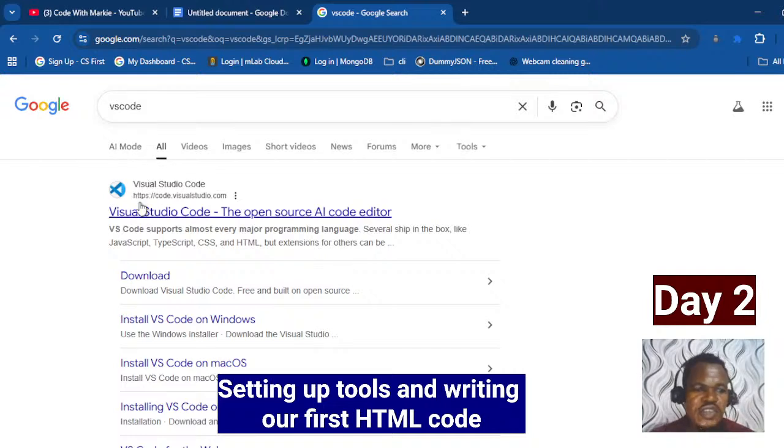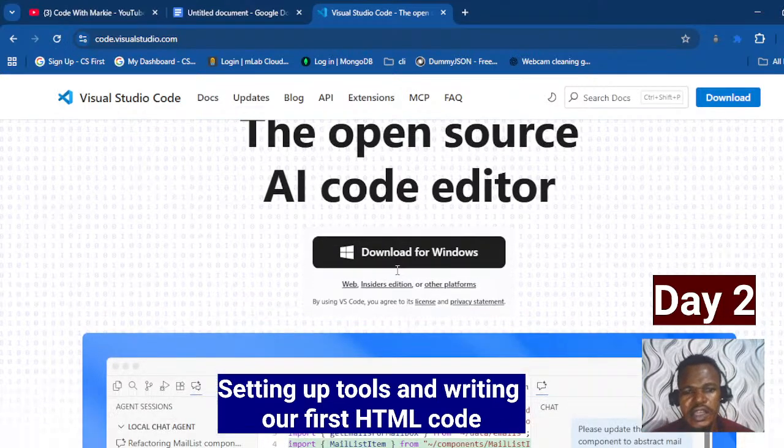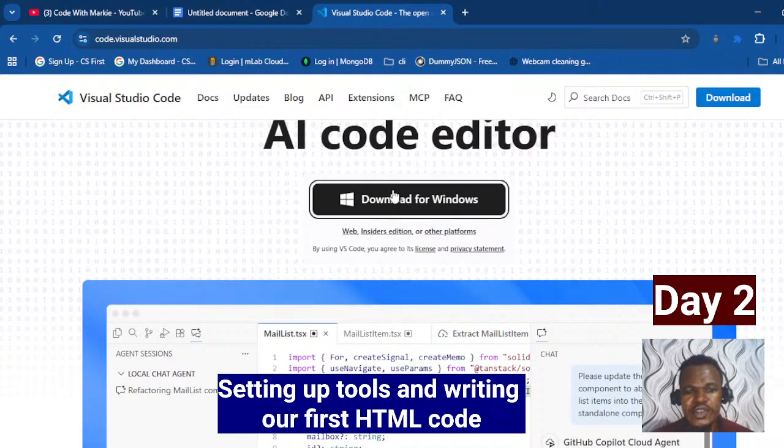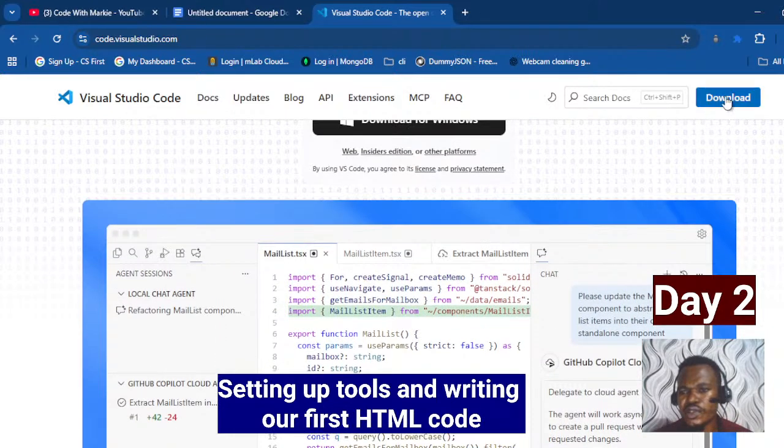So the first link you can see here, which is the official Visual Studio Code website, you open the link and automatically it is going to detect the operating system that you are using. So I'm using Windows operating system. That's why you are seeing this button, download for Windows. You can also, at the nav bar, you will see the download button.